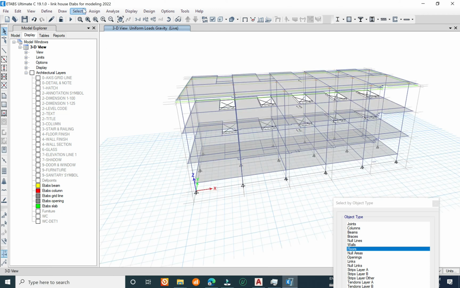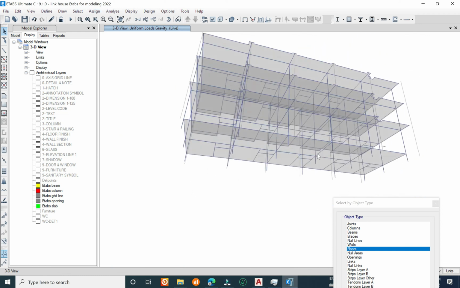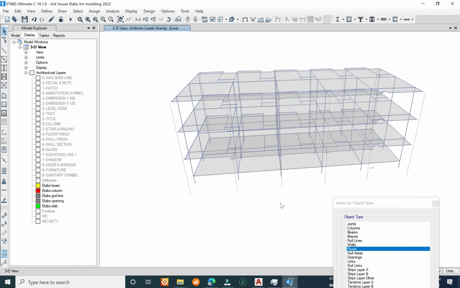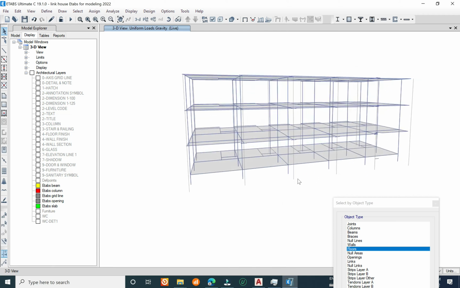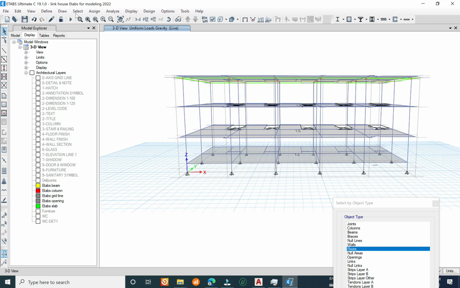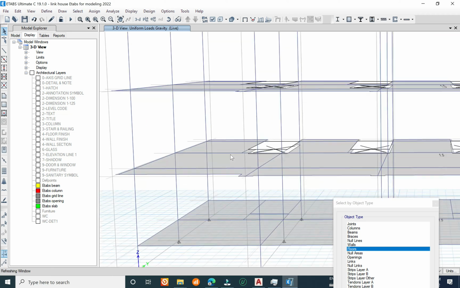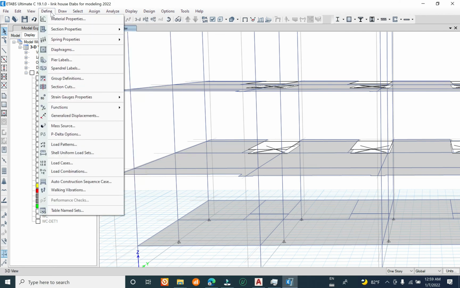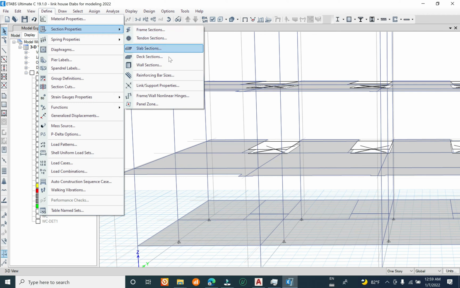Now I want to modify the thickness of the slab to the correct section. You can assign it according to the ACI code, because the individual code does not implement or discuss detail about this point. We have to follow the ACI to apply in the correct section. Now I have to apply it for the slab only. We clear selection and select and define section slab.